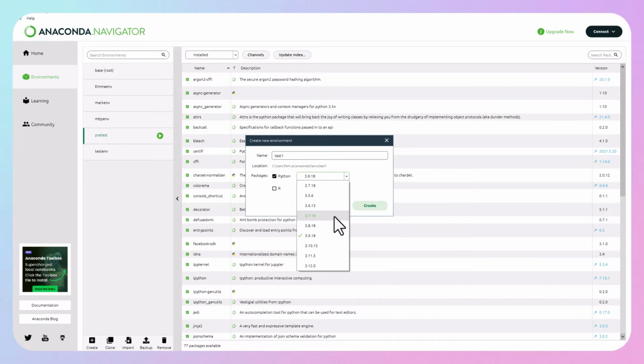I think 3.7.16 should work as well. It should, but I've tested using only 3.7.5, so I can't say with all certainty. This is one of the reasons why I prefer to use the prompts over the Navigator, because on the prompts I can specify the exact Python version I want to use. So finally, just click on this and then click on create. Once you do that, you're going to have your environment listed here. But I'll go ahead and show you how it is done on the Anaconda prompt.